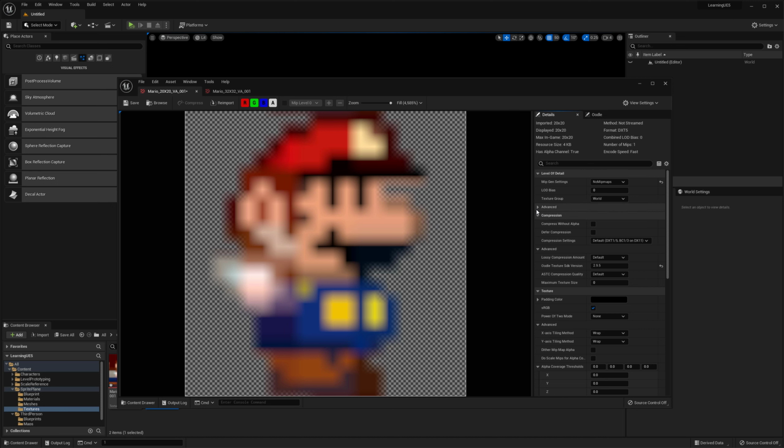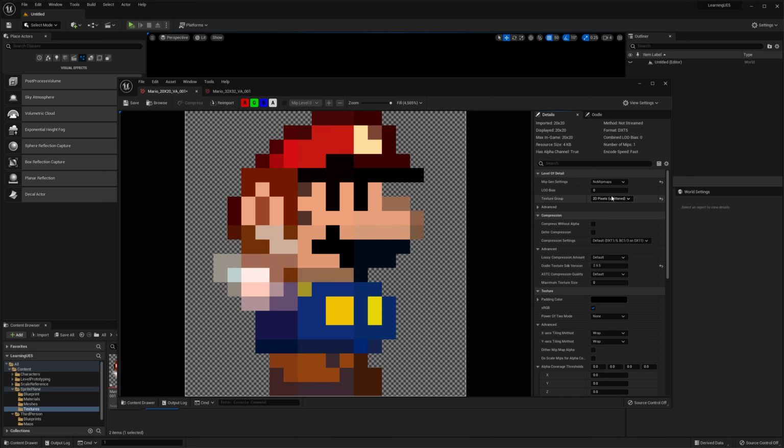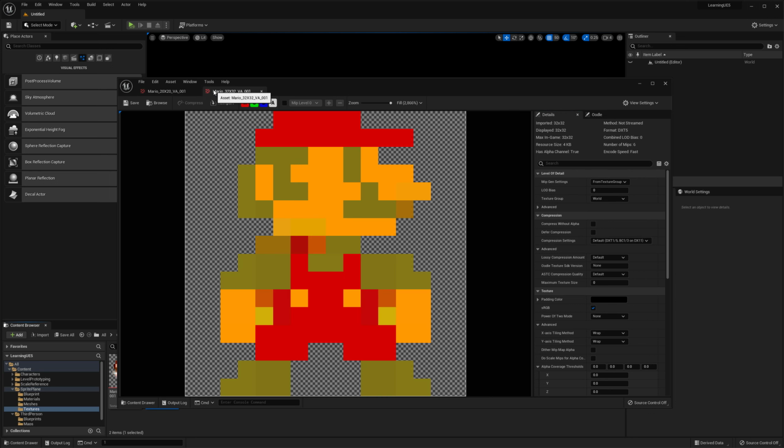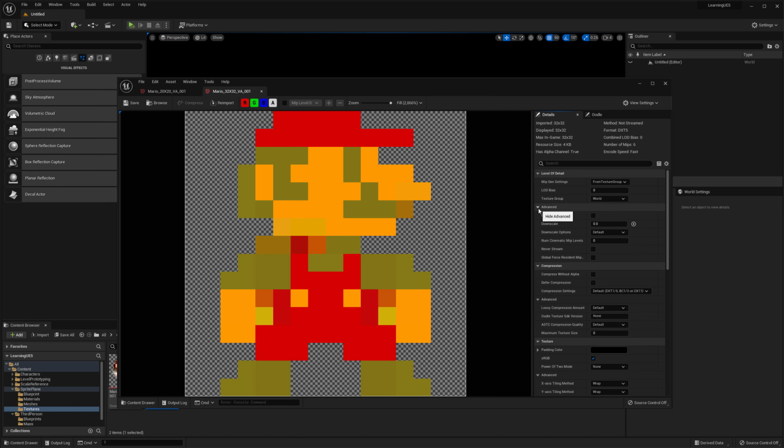In order to turn that off, we can go to this level of detail, this texture group, and go down to 2D pixels unfiltered, and you can see it'll say mip-map generation settings is set to no mip-maps. I'm going to go ahead and save that. If you take a look at the other version that I had on here, it has some very similar settings, so I could just put this back on here, just like what we've got, this 2D unfiltered, and hit save. That should do everything that we need to get the image set up.